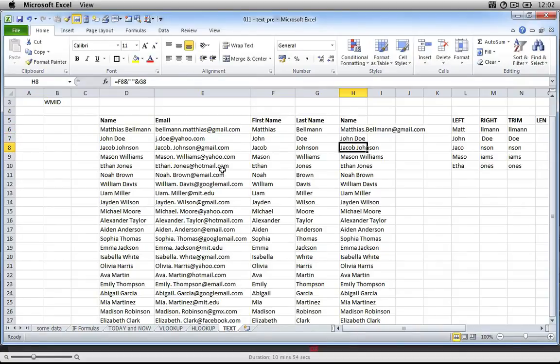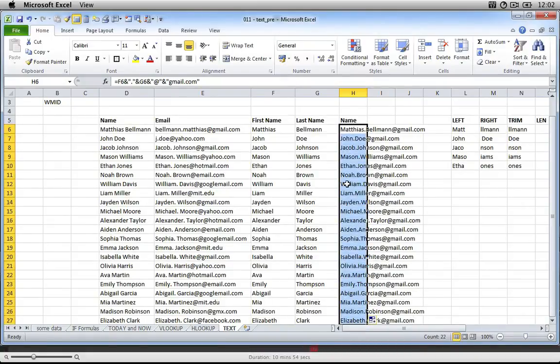So now you can see it's matthias.berman@gmail.com, and I can build email addresses out of that. Yeah, so working with concatenate is cool, but what I actually recommend is to work with the ampersand, and then build the kind of new strings that you want to have out of that.